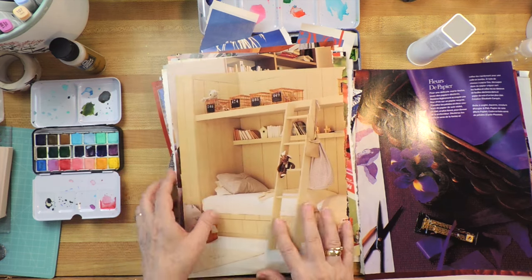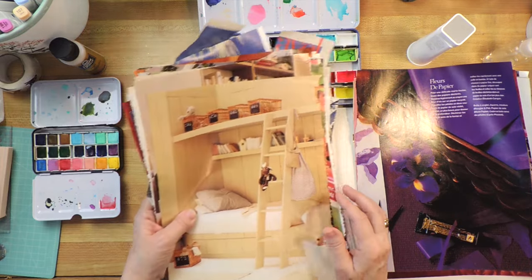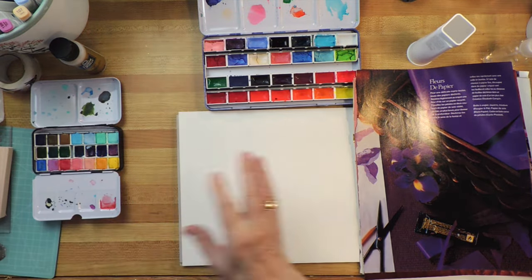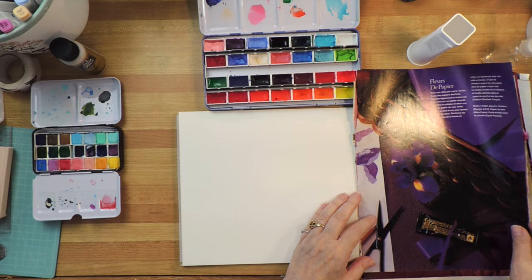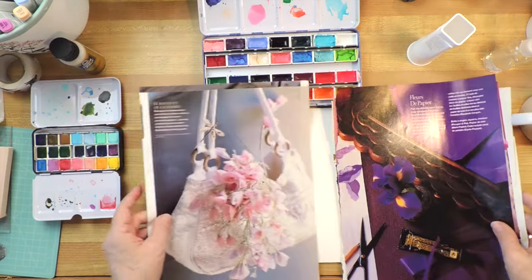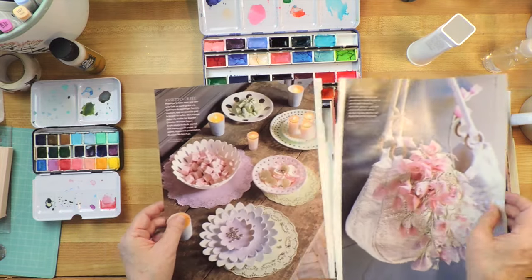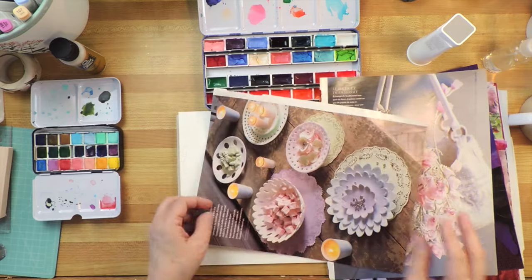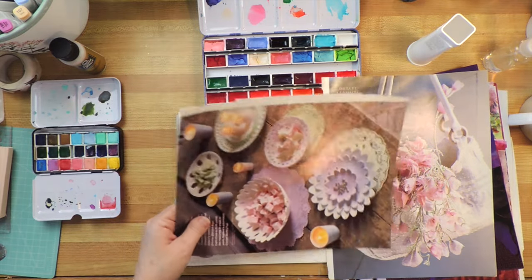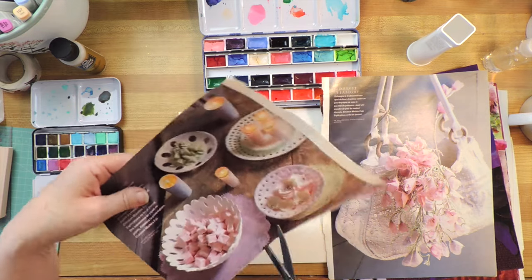Now, there is no rule that says you have to work in your color palette. None whatsoever. But what I'm going to do is take some of these ones that I've pulled out of here, just pop those over there, and cut some pieces out of them. This is almost silver, isn't it? So let's start there. And then I want to match the paints to them.